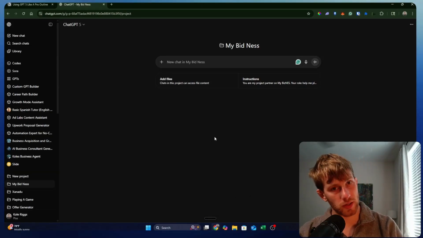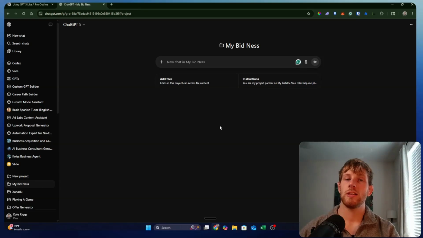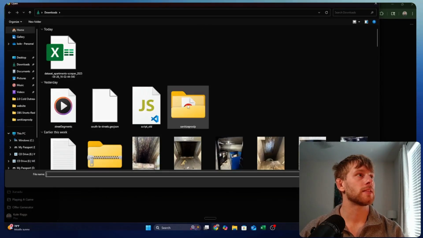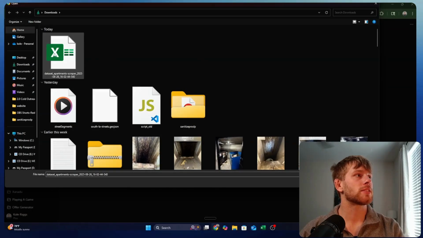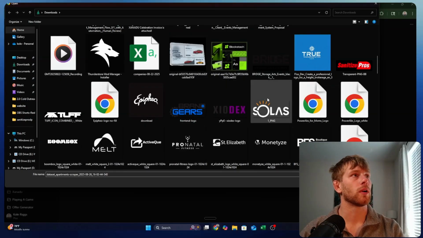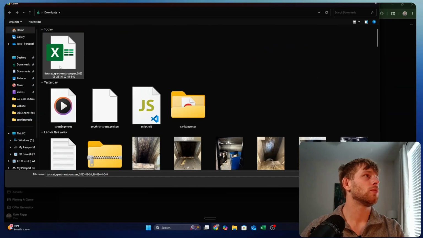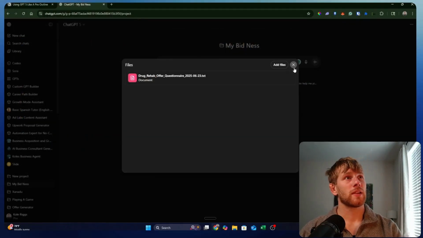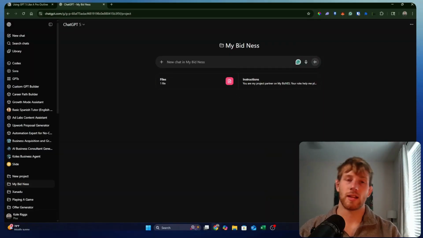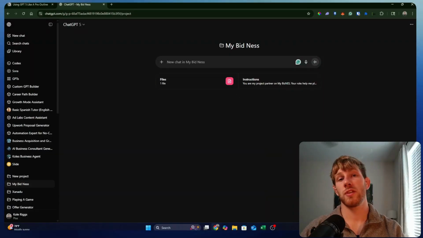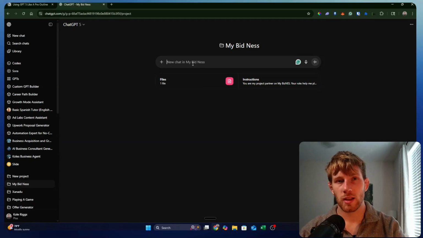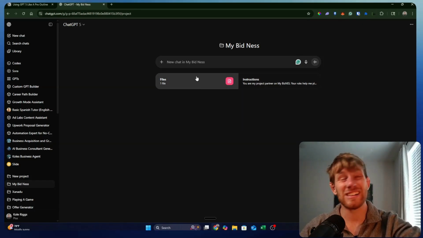Now what we also want to do is add in files, and that can be images, maybe your logo or a picture of you, or you want to upload PDFs. Maybe you've got documents that you want to share, right? Maybe you've got lists of data or some code or logos and icons. So what we're going to do is choose rehab questionnaire. Right. So doing this, being able to add in this information, it's now going to have more context and clarity and be able to reference these files and the resources, which is awesome. So every single time you now go into this chat and you go to talk to it, it's going to be able to reference the instructions and all of the files.